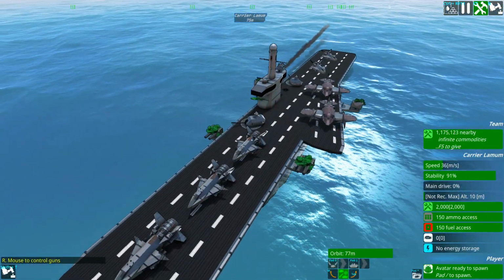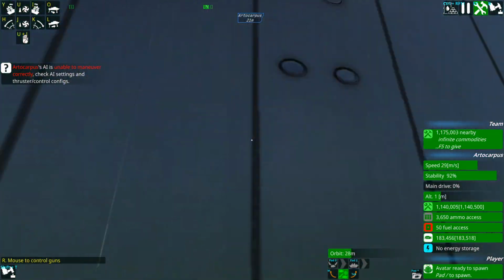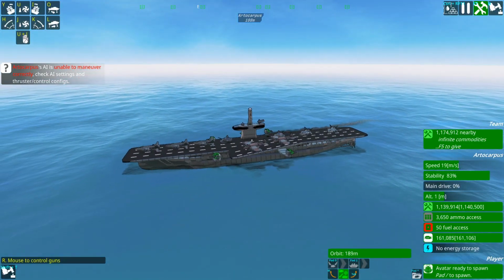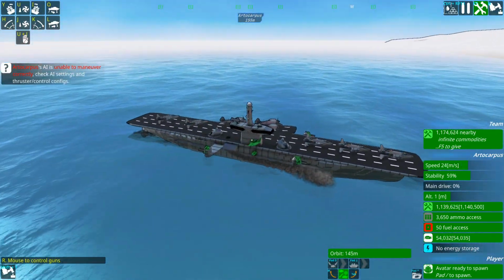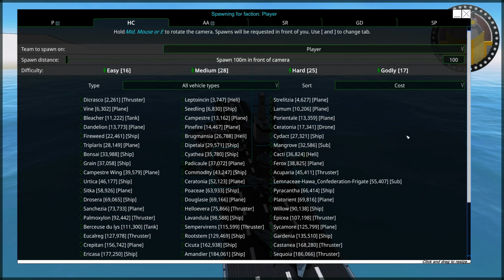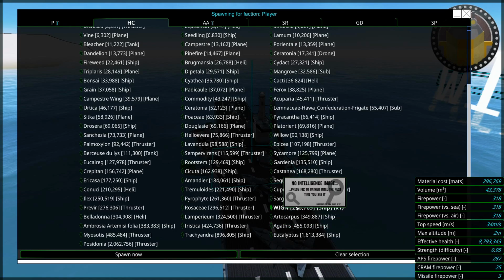And the carrier itself has virtually no armament whatsoever. It does have some torpedoes, and mainly it's just forcing you to think, alright, I need different weapons to shoot down the planes and the other stuff. Let's spawn in, what's a fun thing to spawn against? I haven't tested it against a lot of other Hawa stuff, so spawn it against the Wigan, that'll be fun.